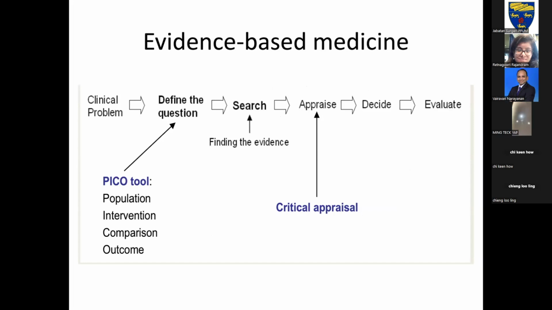And evidence-based medicine, there are 5 steps. First, you define the question. To define the question, you use the PICO tool, which we'll talk about later. And once you have defined the question of the specific clinical problem you're interested in, you search for evidence. Search for evidence via the various libraries, the various online repositories you have. Once you have searched these libraries for the appropriate articles, you then appraise. And this is where critical appraisal comes in. You appraise the articles to see how trustworthy they are, how valuable they are, how useful they are to be put into practice in your own practice.